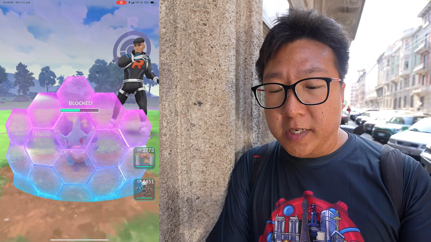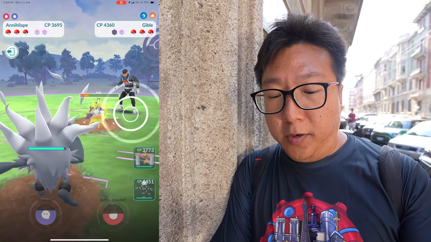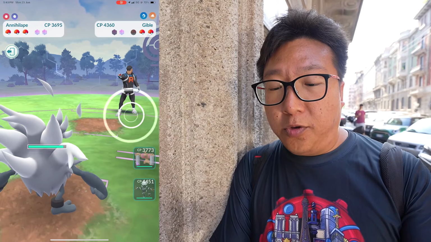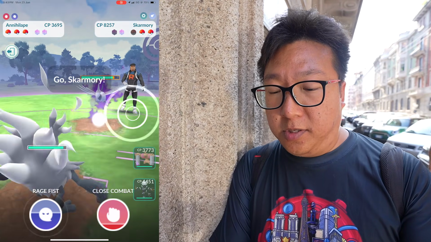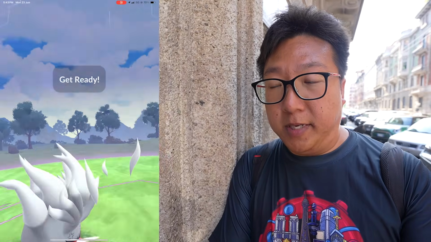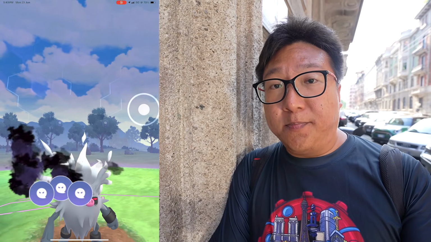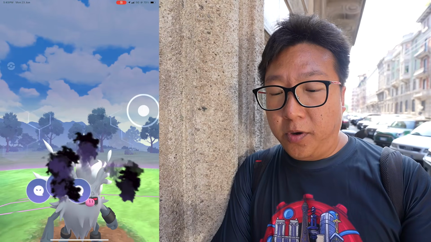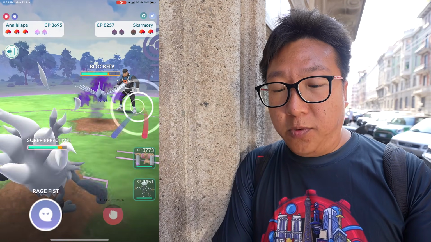After using Rage Fist, it basically boosts your attack by 1 stage, 25%. So when you use a second one, after doing 6 counters, you get to use 1 Rage Fist. So the second Pokemon is Skarmory, not Staraptor, sorry, Staraptor is the other team leader. The last Pokemon could possibly be Luxray or even Tyranitar, which when you Close Combat with that, it's basically going to one-shot KO.